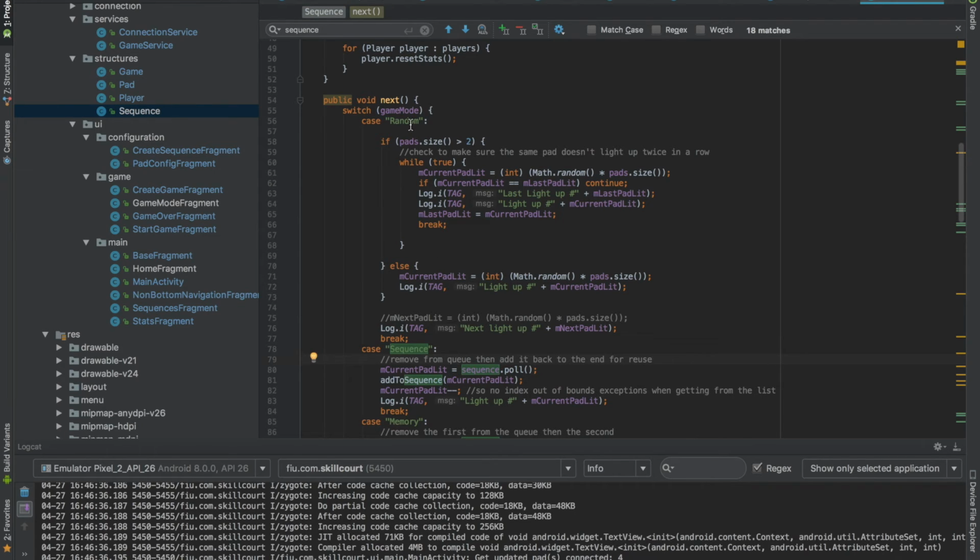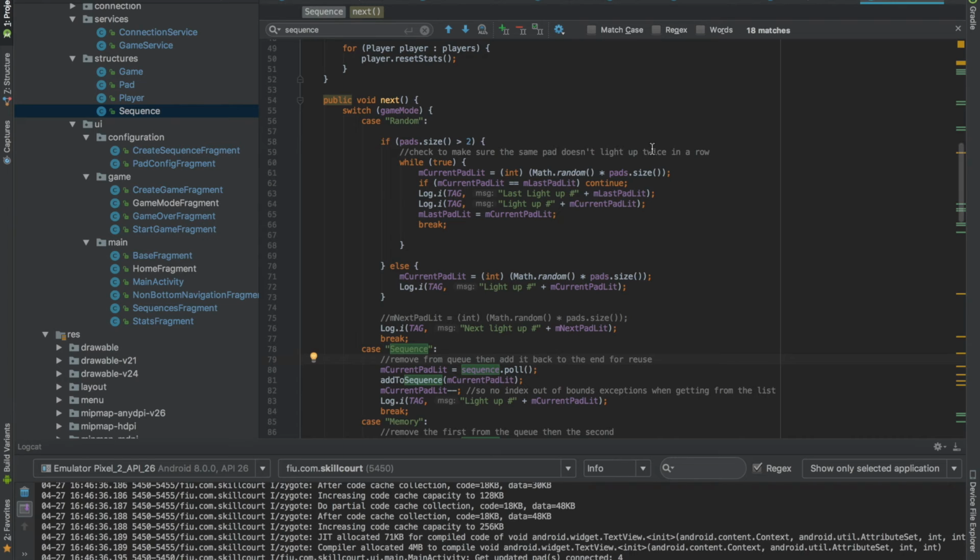So random, the way it worked is, for random you must have an amount of pads greater than 2, and while you have several pads connected that is greater than 2, you'll send a number to the pads that are lit, and then what you're going to be using is the math.random, so it can display different amounts of numbers that will be selected based on the pad size.